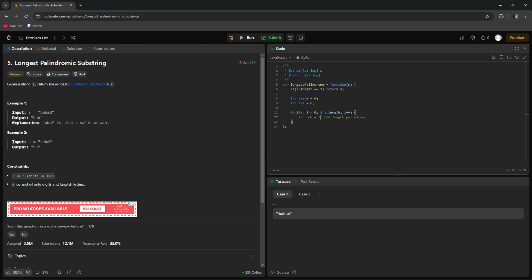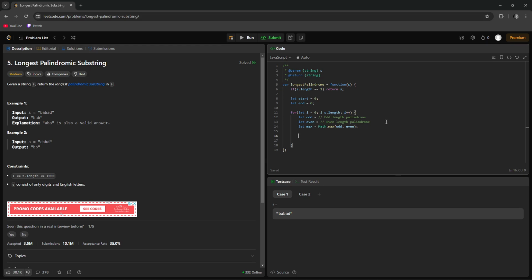Okay, I think we need another function here. And then we'll have an even one as well. Even. And then we'll have a max, because we want to find the one with the longest length. Math.max, odd or even.